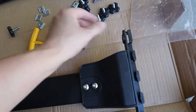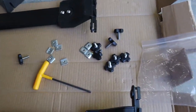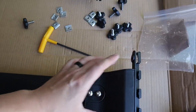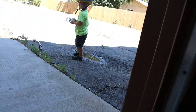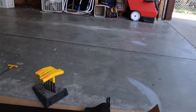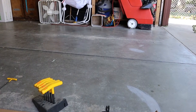Now it's getting these pieces all in these slots right here. And my youngest is dumping water out. Corbin, that's a waste of water bottles. Can you stop wasting the water? I would like to drink the water, but can you stop wasting the water?